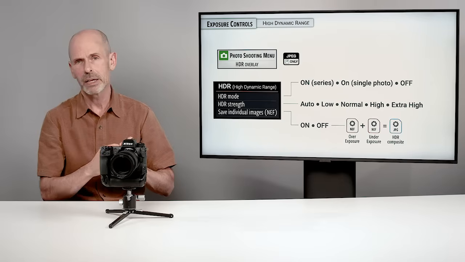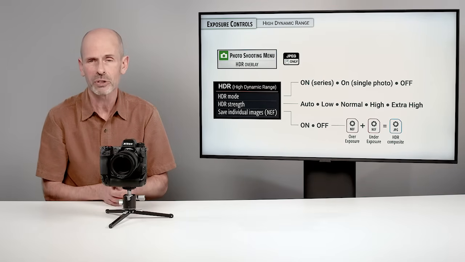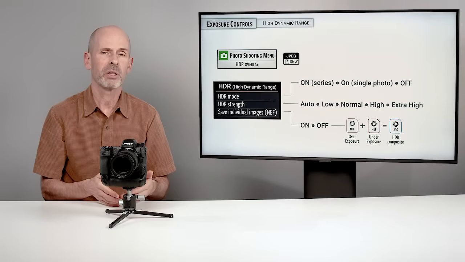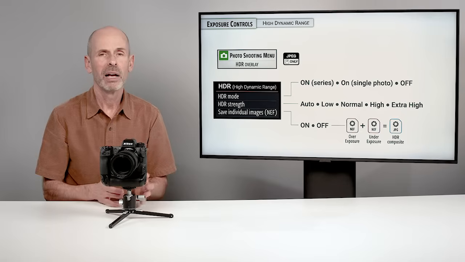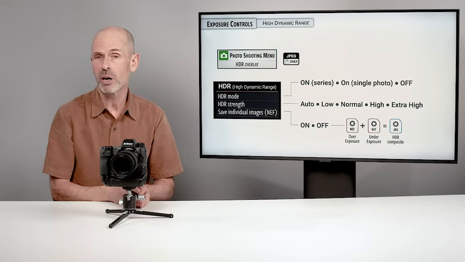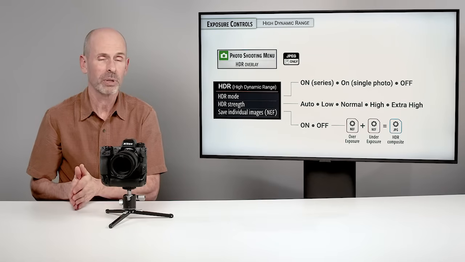If you're just goofing around and you don't need those RAWs and you know you don't want them, well, then you can turn this off and it saves space on the memory card. But if you are trying to do anything serious at all with it, I would recommend keeping those raw so that you could work with this and compile those in a proper HDR program later on.